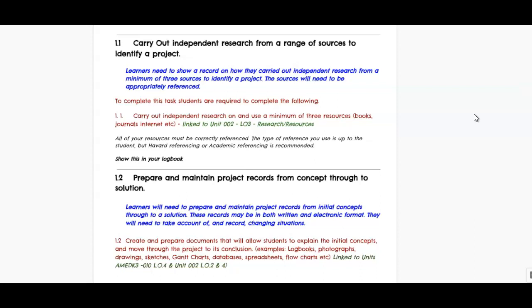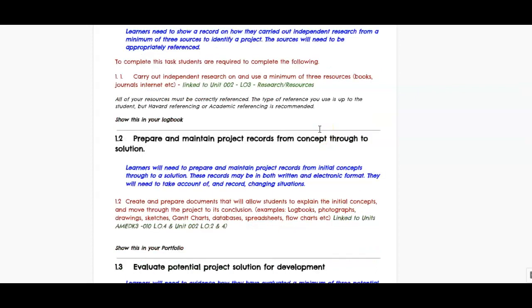Your learner packs will be available, and inside each learning outcome is listed with the different types of tasks that you've got to do. So there are 4 learning outcomes. There are 4 assignments contained in the learner pack, and this is just a mirror image of that. This also gives you a little bit more of a steer.